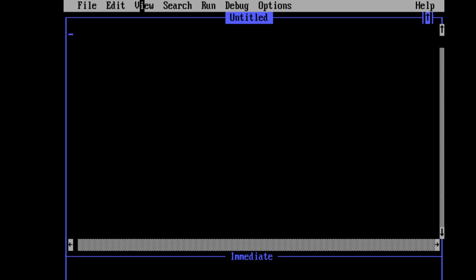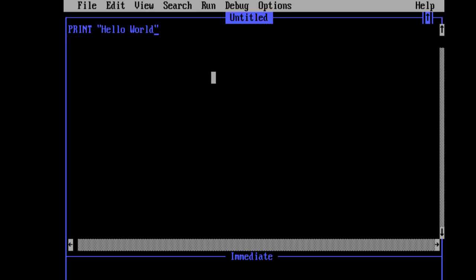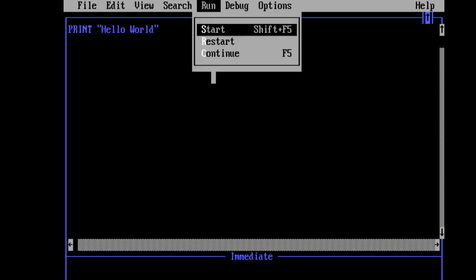So anyway, let's print hello to the terminal. In BASIC, you just type PRINT. It's a keyword. You type it out, and then it knows whatever you type after that in quotes, it will print. So we'll type hello world, just because that's the famous thing in The C Programming Language. Put it in between quotes, and then you can either press the F5 key or come up here and go to Run. Another thing too, if you don't want to use a mouse, you can hold the Alt key, just like in Windows, and then either use the arrows to go over there, or you can hit Alt R, and then Start. Shift F5.